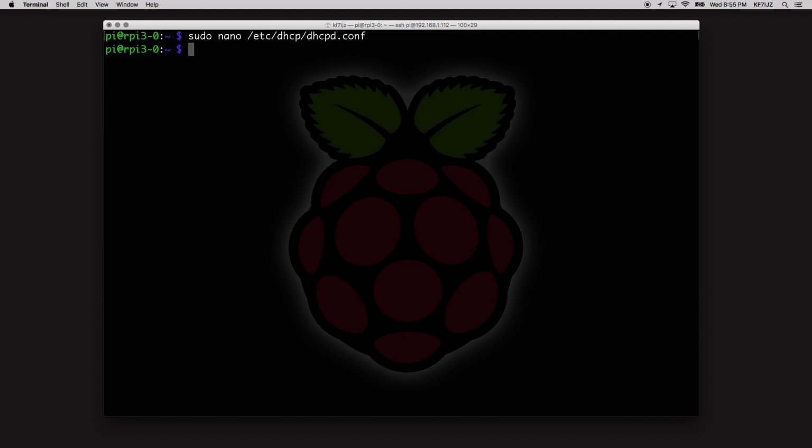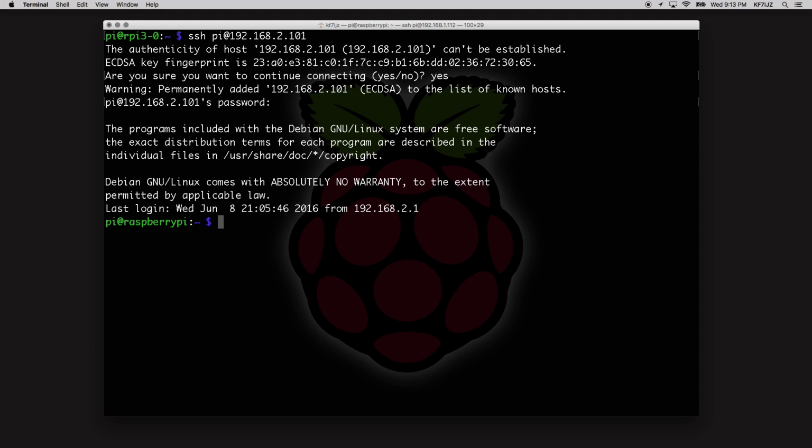Eventually this file will have an entry in it for every node in the cluster for a total of 7 nodes. Now that we've made this change, let's cycle power on the second node in the cluster and bring it back online. At this point, if everything has been configured properly, we should be able to SSH into the new Pi at the address we've assigned it. In this case, pi@192.168.2.101. And it looks like we've successfully connected.